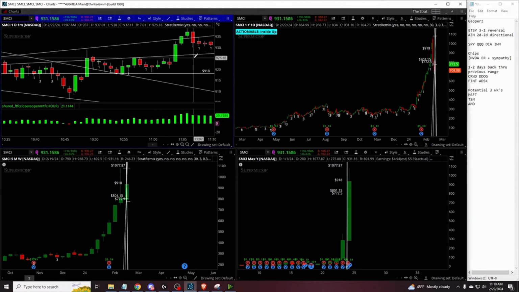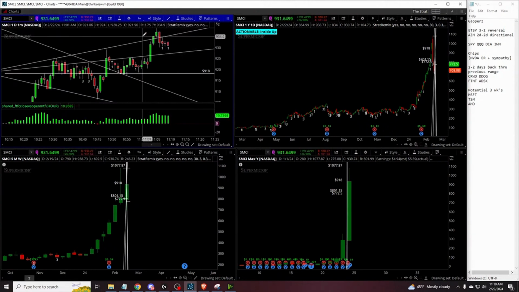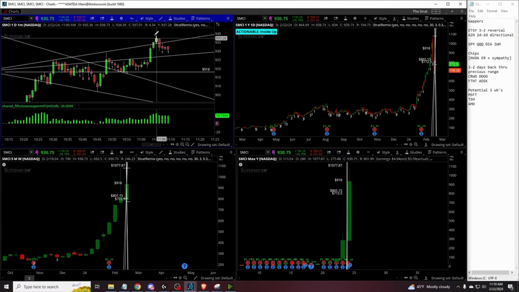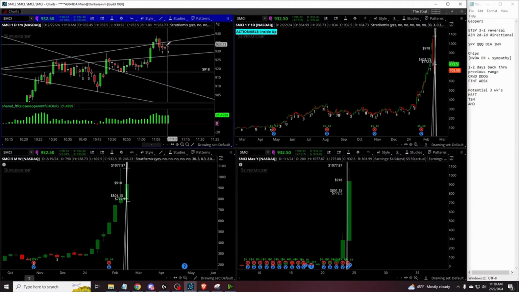Here's your try. When that bar breaks, this is why we use tight stops. When that bar breaks on the 1-minute, we're going up there as long as it stays broken. So they do that. Now, top of the try, new highs, exhaustion risk. You can see 2-2 back in. Now we're stuck inside. So from this high to this low, now we're going to form a new try in here. Or it doesn't reverse and it takes this out. But more than likely, it's going to try in here.